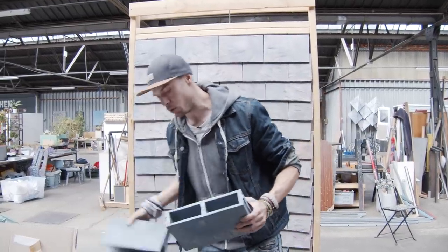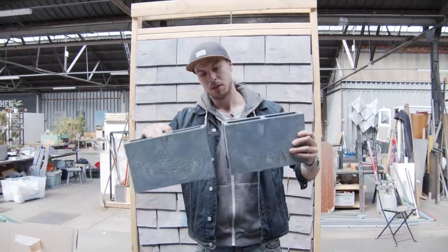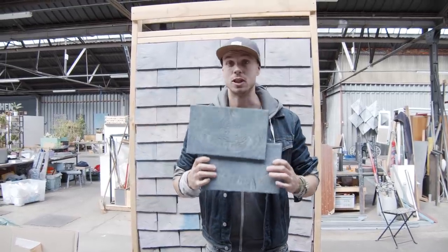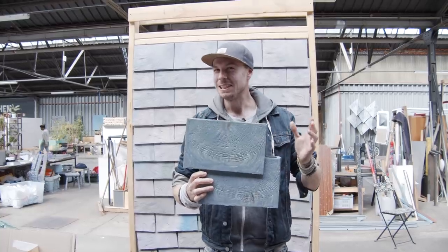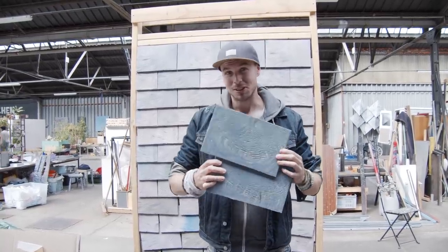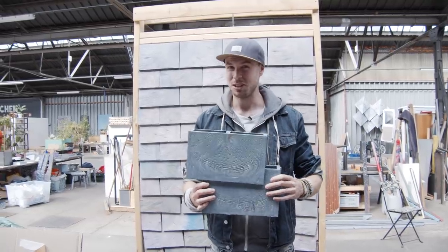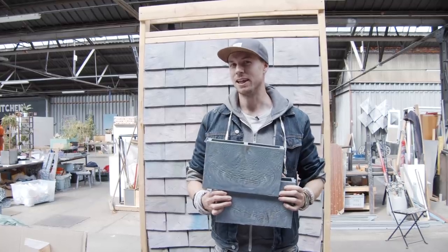And then we evolved it even a little bit more, because all these little gaps are not so good. So now we have ones that kind of lock together a bit better and create a really interesting brick. But the problem with this is it's not really a brick — it has some of the properties, it's cheap, but actually we're working on something a lot more interesting and a bit more standard. Something a bit more like Lego.